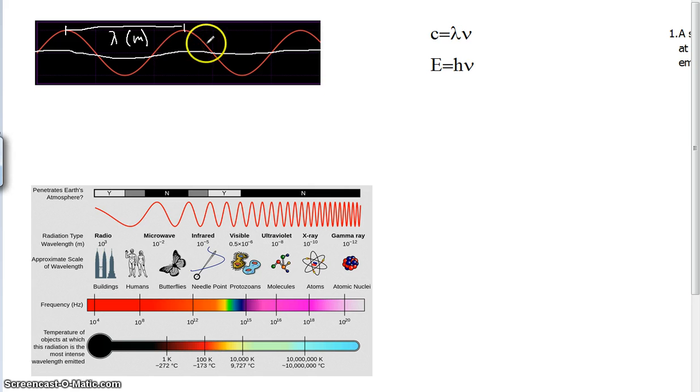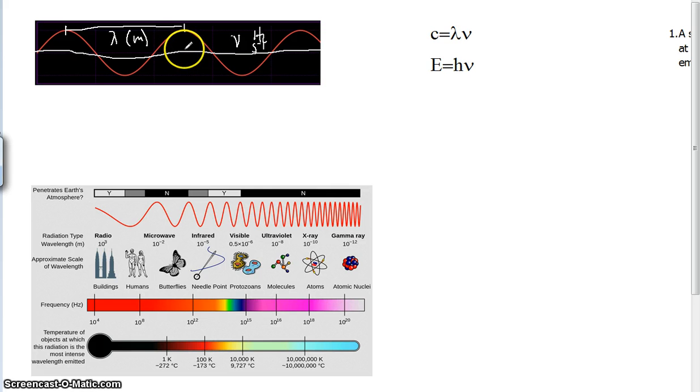The other property that's very, very important is the number of times a wave goes up and down in 1 second. That's called the frequency, and that is abbreviated with the Greek letter nu. It actually looks like this. It looks basically like a V, and that is measured in hertz, which is named after a person, or cycles per second. So sometimes you'll see that as s to the -1 because it's so many cycles per second. And again, that's basically just the number of times the wave will go up and down in 1 second.